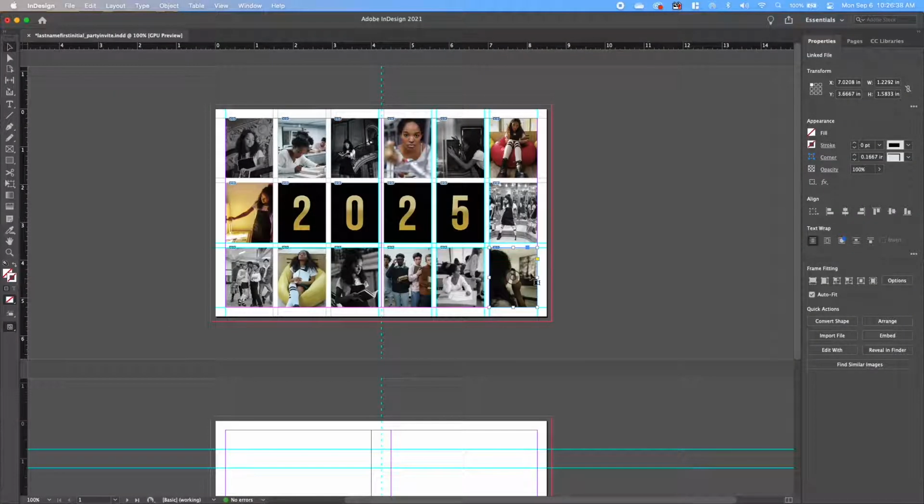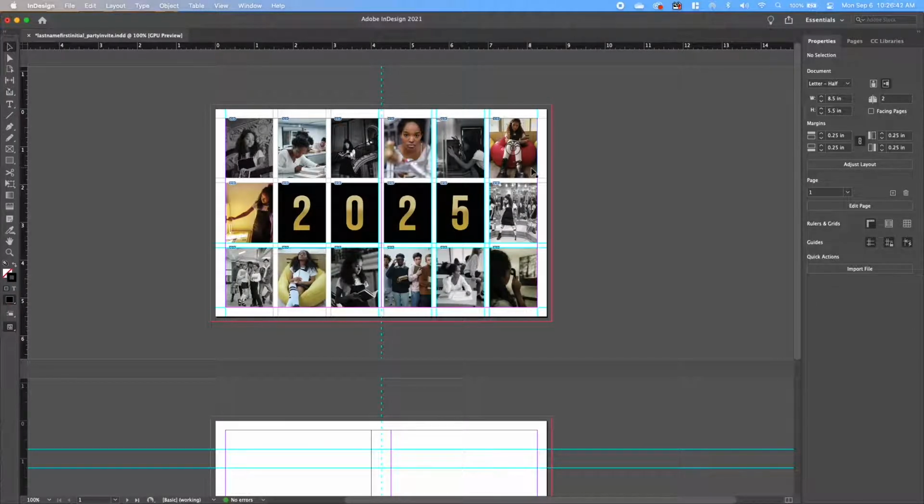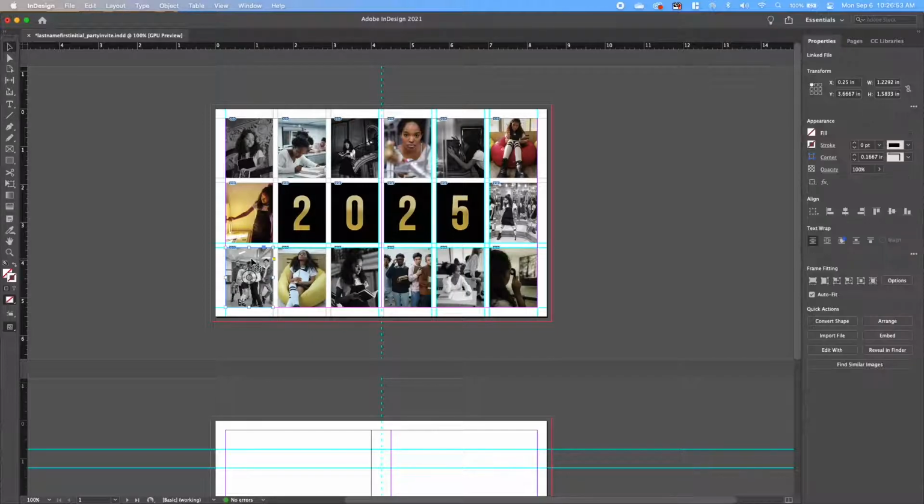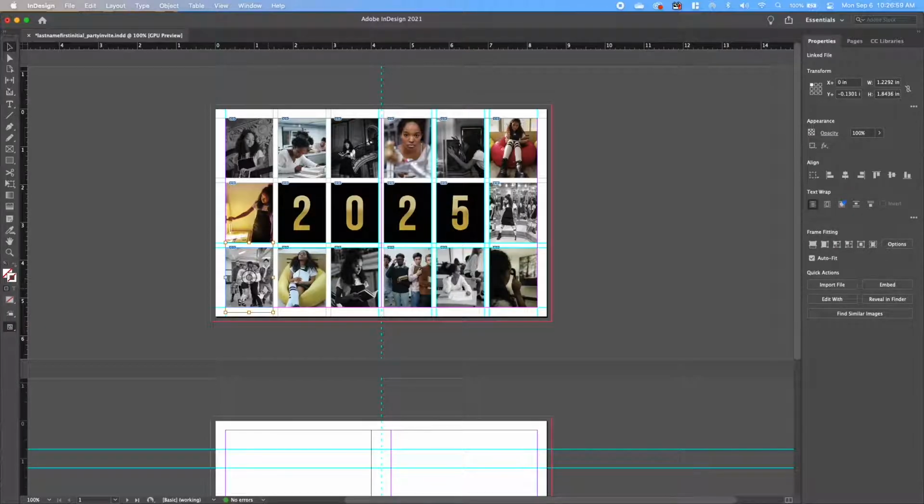InDesign did a great job of filling these in pretty well, but there's several of these images that I want to kind of reframe. I want a different area to be the focus. So for example, this one down here, it has all of her friends. I want to zoom in so we're just seeing this group of 3 friends. So in this frame, if I click on it once, it's selecting the frame. If I click on it twice, do a double click, I will get the actual image that I can change.